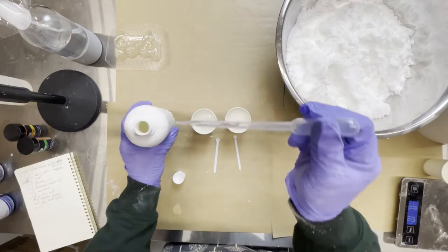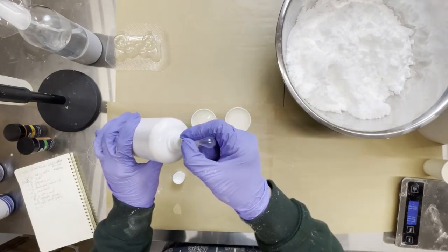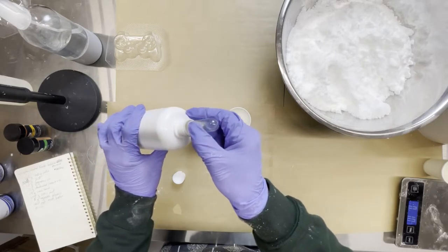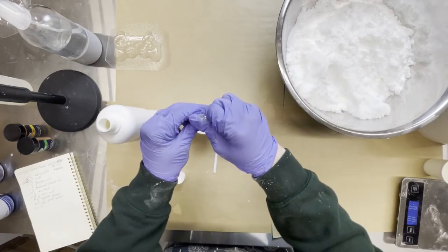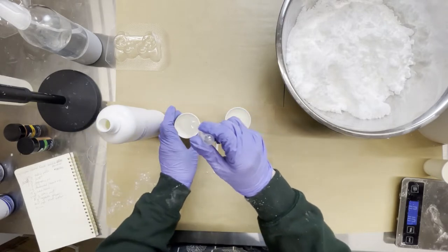And I can tell that's not going to be enough. So let's double that. Let's go for 4 mils of glycerin. If you're doing one color, you'll want double the amount anyway. Let me double again. I'm using two colors. I'm going to put one in one half of the controller and one in the other half of the controller.